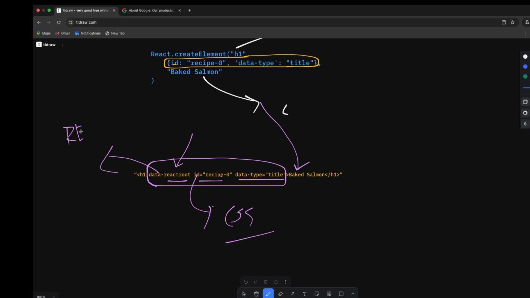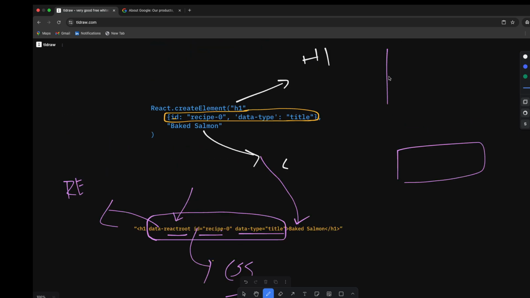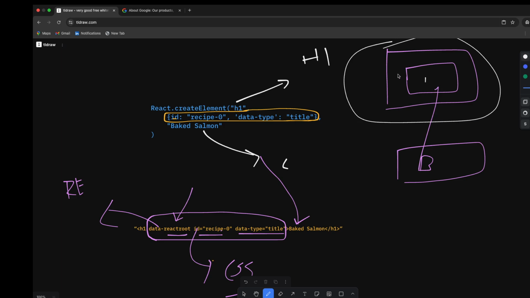Suppose you make any changes, for example on the click of a button. You have a screen that measures the number of times you press the button. For example, one, this is my button. The moment I press this, it should be updated to one, right? So everything does not need to be re-rendered. Only this inside box is changing, so we only need to render that.